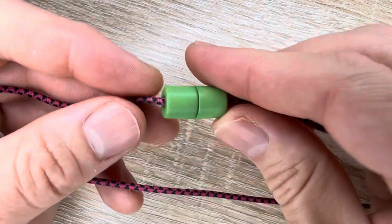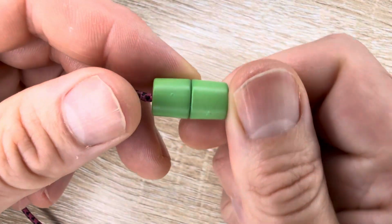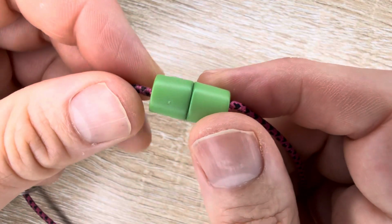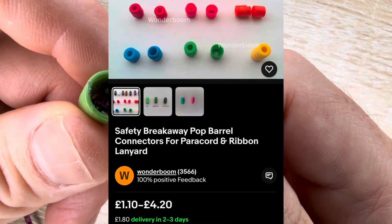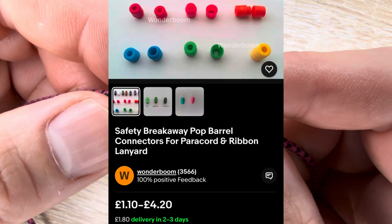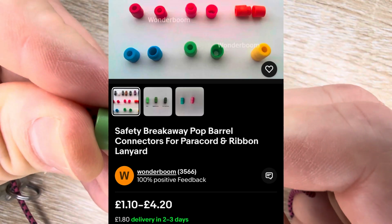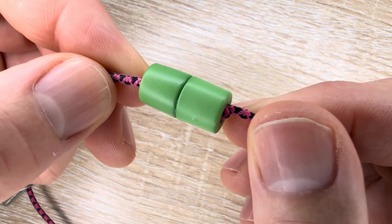So I just wanted to show you how to make one of these really cheap and really easily. These pop connectors I bought from eBay UK. It was about £3 I think, for 6 of these. I'll put a little picture up there to show you. There are quite a few sellers on eBay UK, and I'm sure you can get them elsewhere around the world as well. For safety, definitely worth putting one of these on, right?